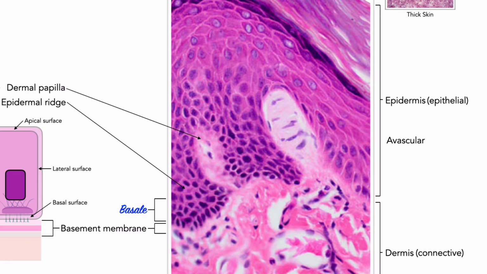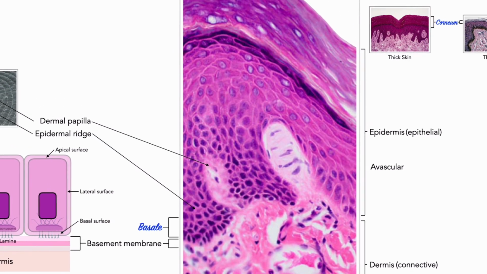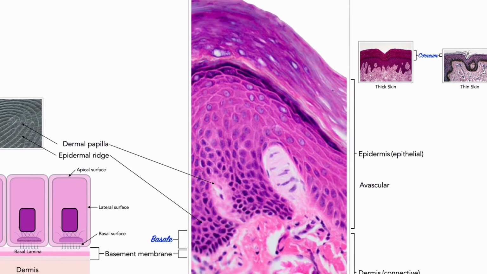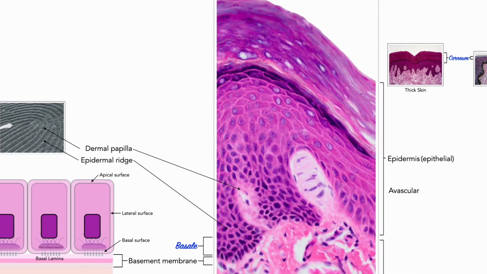The function of these ridges and papillae is to increase the area of contact between the two regions and strengthen the bond between them. It also increases the available surface area for diffusion of nutrients between the dermis and epidermis. These projections manifest themselves all the way through the epidermal layers to the surface of the skin. The superficial ridges on the palms and soles, which overlie the dermal papillae, increase the surface area of the skin and increase friction, ensuring a sure grip.